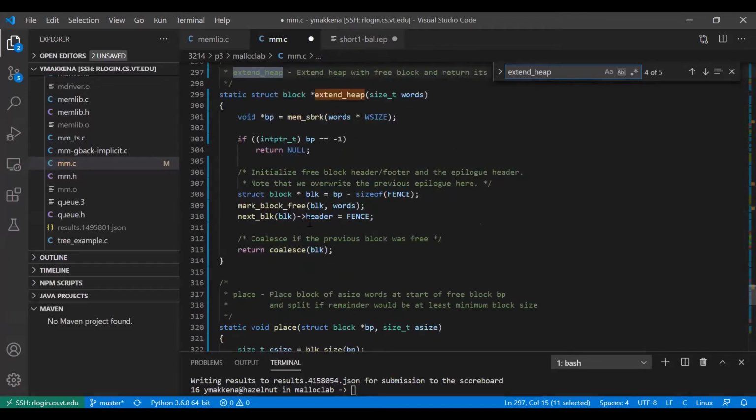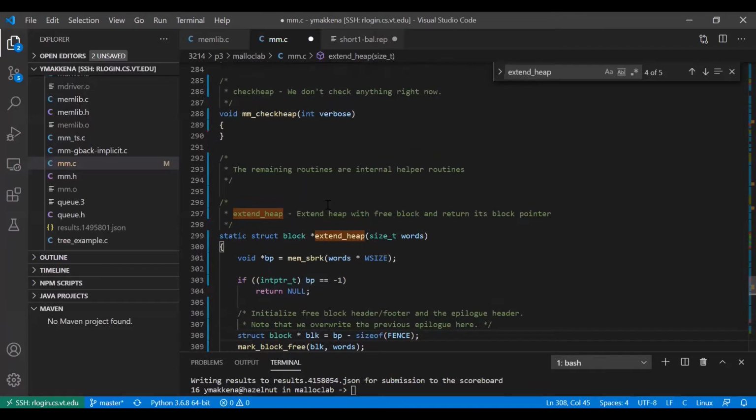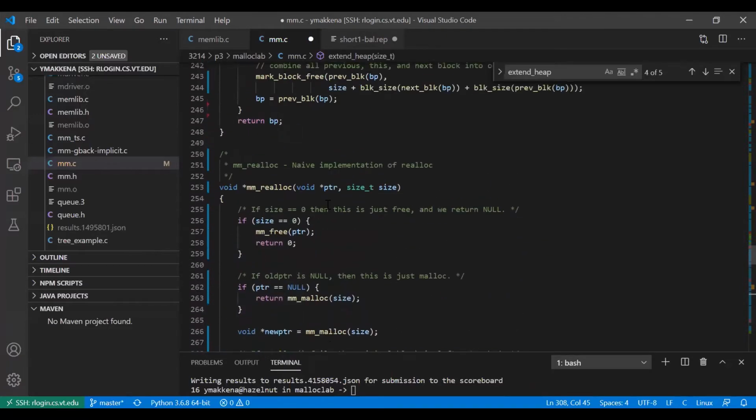So if you look here, you're actually getting a certain address, which is BP, which is just the address of the extended heap. And then you're storing that into a block struct. So you're casting that space in the heap into a block struct. So then it has a header and a payload inside of it. So then when you're returning it back to the user, you can just go to that block struct and return the payload. So it's all a contiguous part of the heap with headers and footers.